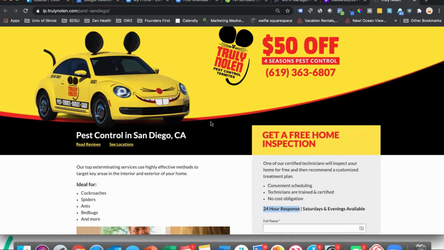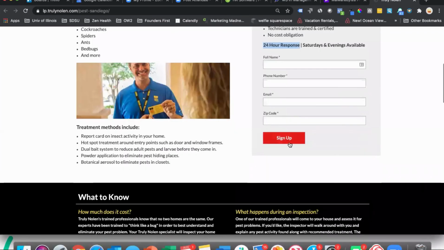Pest control, you could do one of two things. You can use the fear, which is to show some rats or something like that. But you don't know if they're here because of cockroaches or rats, so I'm not sure what you're looking for. But you can say, imagine being pest-free in weeks, or something like that. Sign up. Ugh, I love the red. Don't like the sign up.